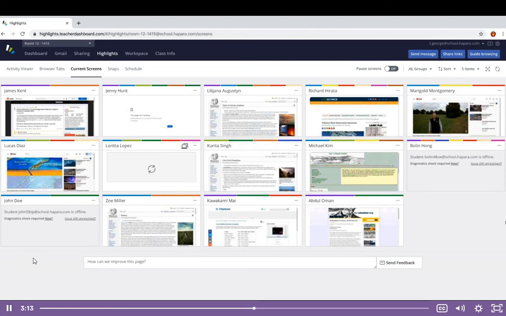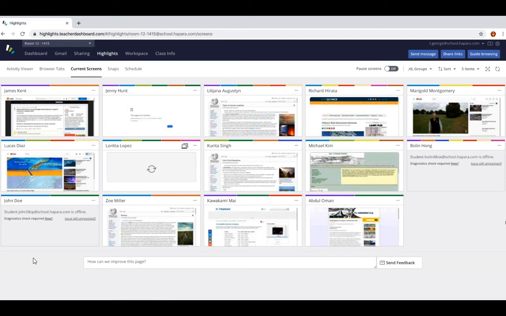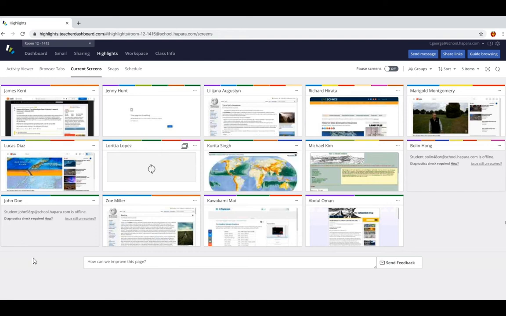For example, perhaps you assign them 3 websites to research, and after 30 minutes, you see that Jimmy is still on the first one. Maybe there's a problem. Maybe he's confused about something. Highlights gives you the power to see what's going on, intervene, and help the learner with the problem.